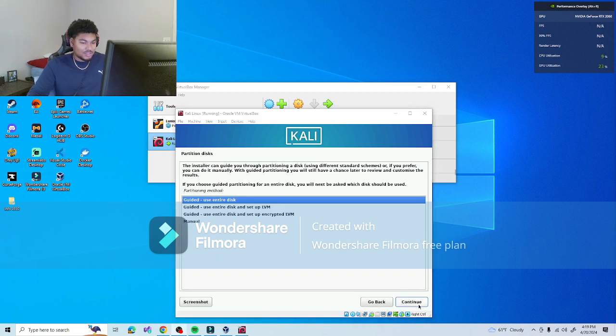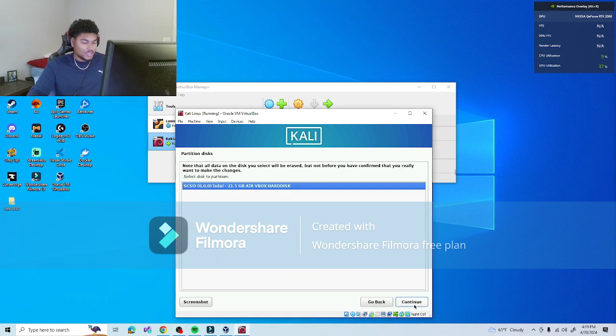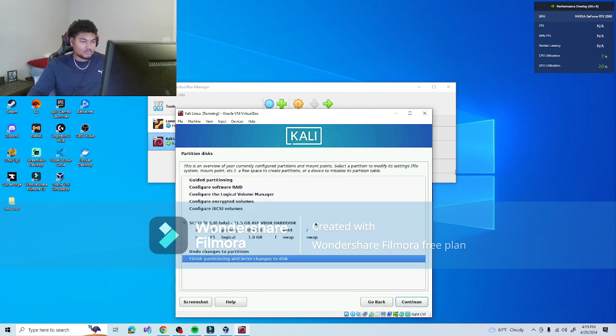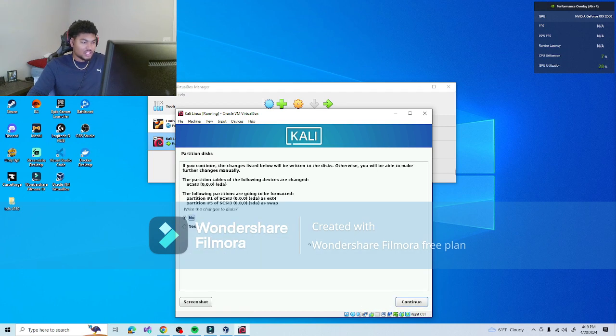Choose Use Entire Disk. Hit Continue. Then choose All Files in one partition. Hit Continue. Press Yes.